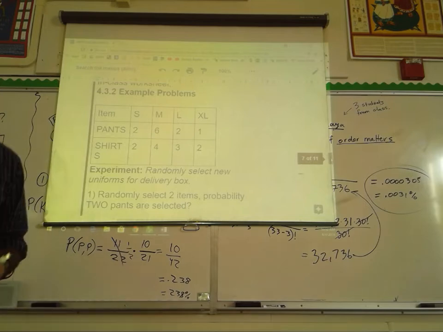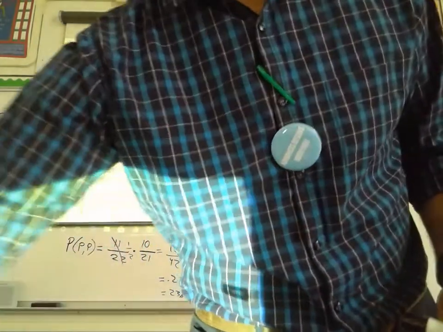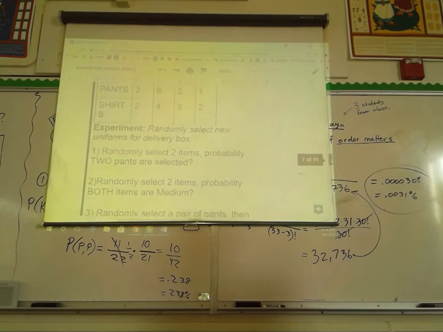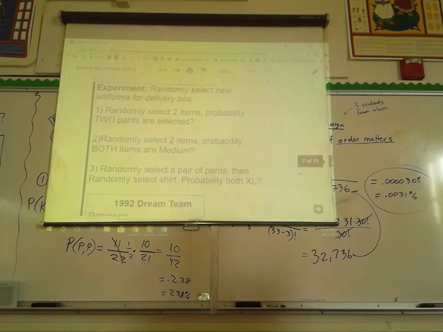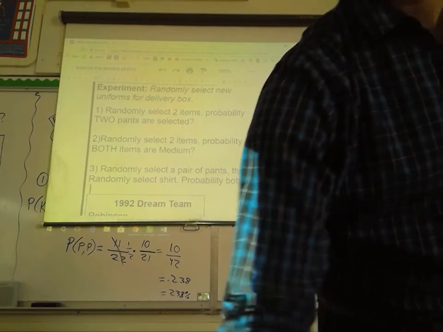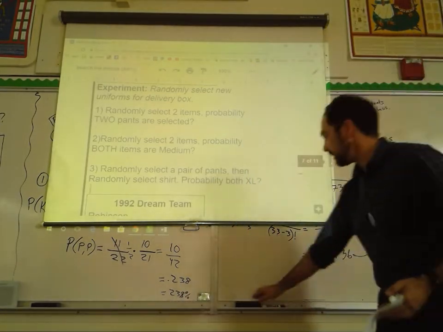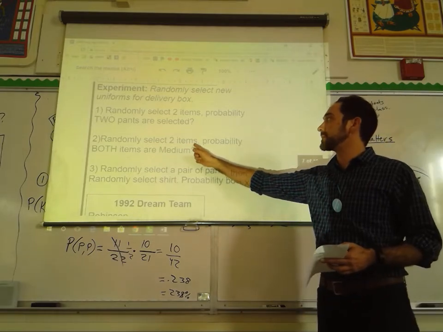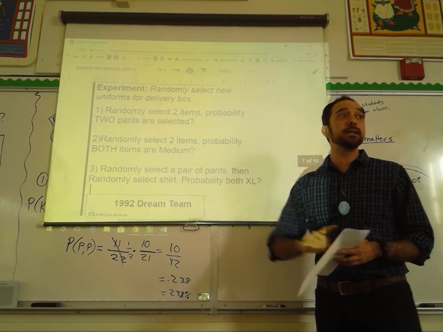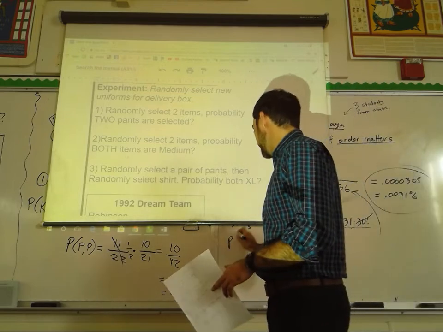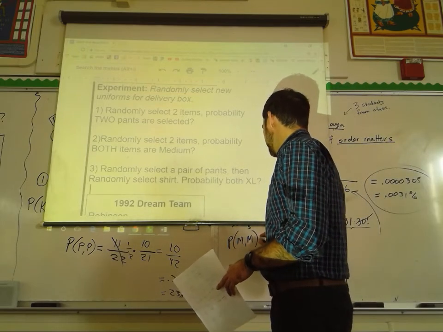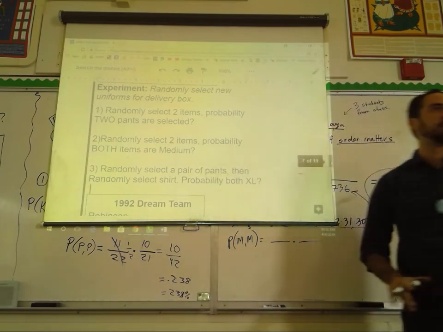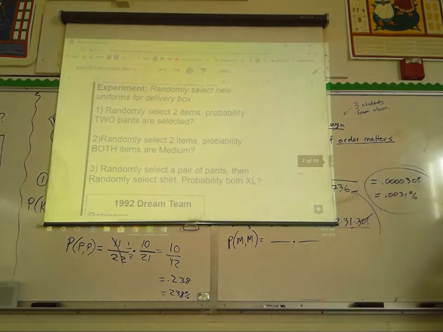All right, let's go ahead and see if I can scroll down with more success. You're going to have to look on your worksheet for those numbers again at the top. I have them here, so we're all good. All right, so next, number 2, randomly select 2 items. The probability that both items are medium. So we'll go ahead and do probability of medium, then medium. I know it's a dependent event, so I'm going to have two different probabilities I need to multiply.